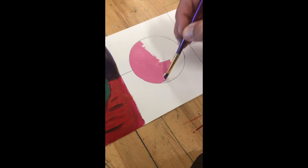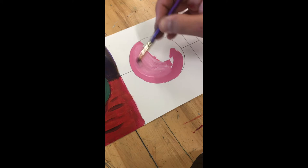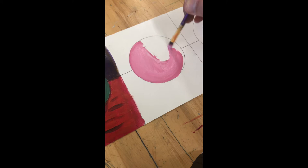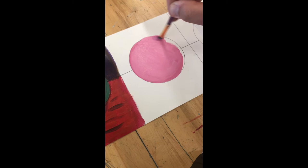I kind of wish I would have gone a little bit lighter, so I'm gonna add a little bit more white and mix it in while I still can. I'm still painting with the shape of the sphere, but more importantly we just want to get a nice solid base down. We're gonna let this dry and move on to the background in a second and come back to this later.